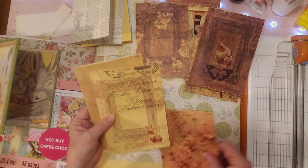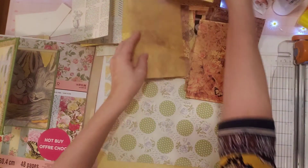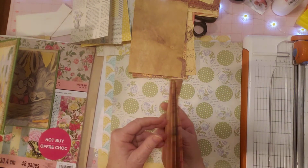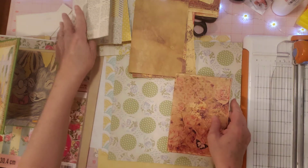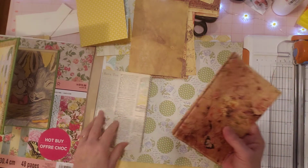And then, oh, I have 3 left. Okay, so these are not the same, but at least it's 3. So we'll divide those up. Okay, so we ended up with 4 of these for each signature. That's cool. And now let's see how they fit.